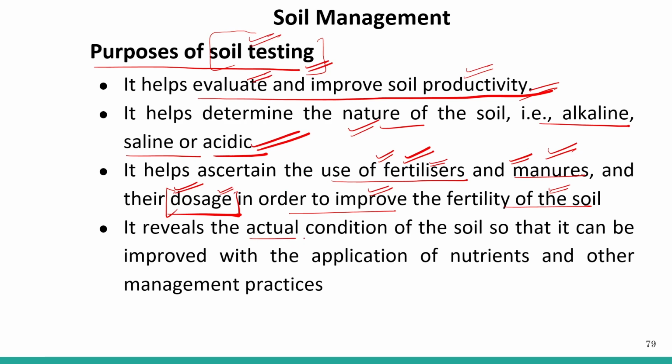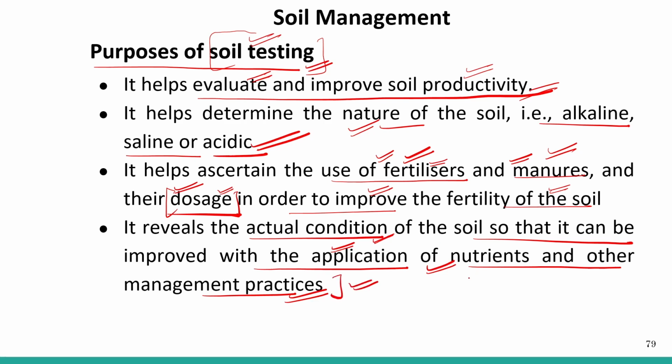It reveals the actual condition of the soil so that it can be improved with the application of nutrients and other management practices. Yes, so it reveals the condition. What is the condition of the soil, right? And it can be improved. How can it be improved? It can be improved by adding some nutrients in it, with the help of adding fertilizers and manures, and also some other management practices that can be followed to improve the soil fertility.